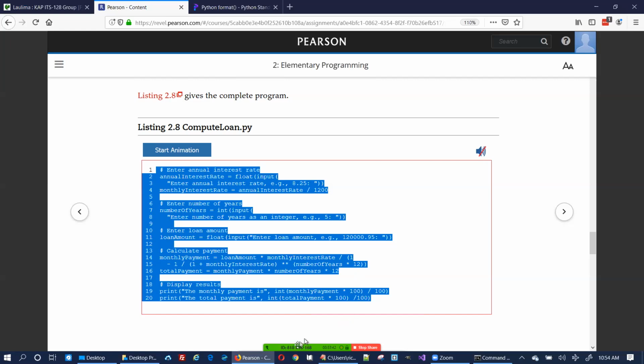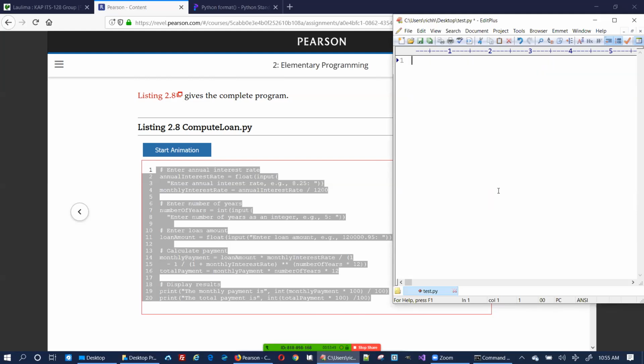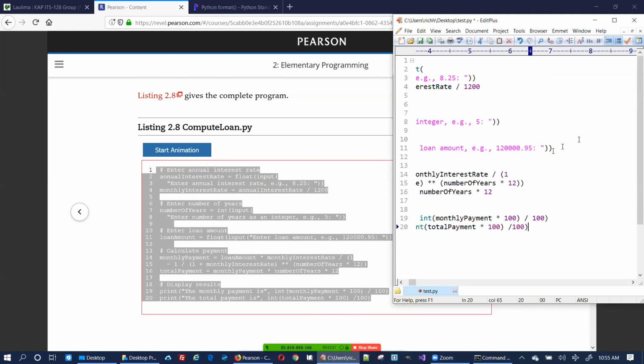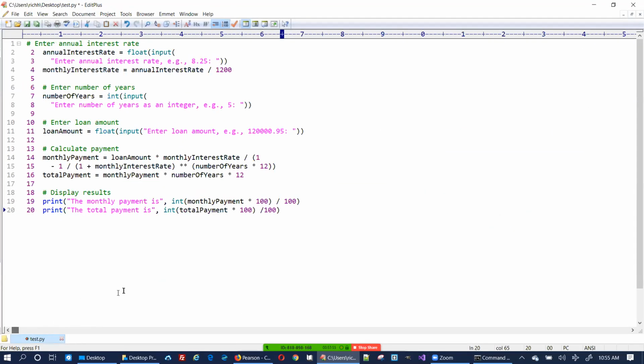Copy. And let's go over to here and let's get rid of all this. And let's do a paste and let's see what we got. All right, got some silly line numbers here. Let me do this.